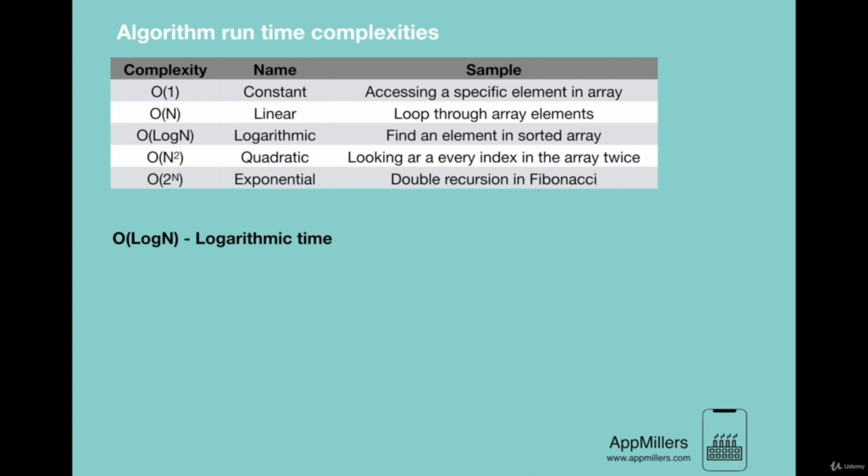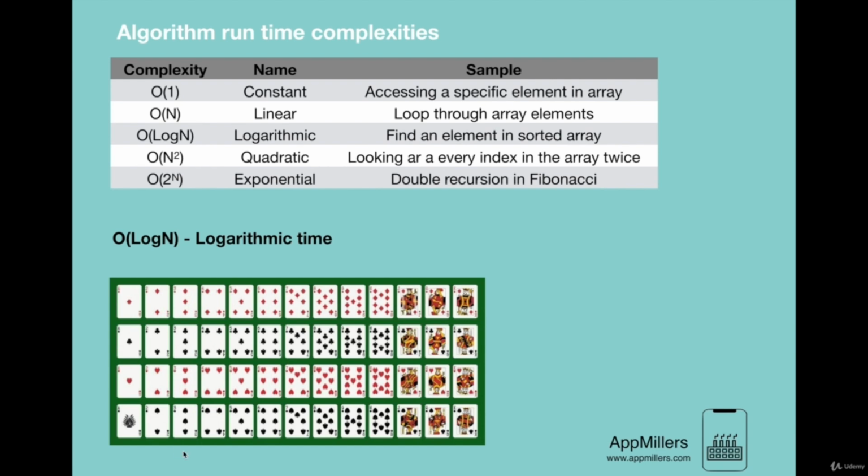Again, using our deck of cards analogy, let's say our cards are ordered and split into two parts. In the first part, we have diamonds and clubs, and in the second part, we have hearts and spades. Now, if I ask you to pull out the 10 of hearts, you could safely conclude that the card should be in the second part, over here. Furthermore, we know that the card should be only within the hearts, which means that we will look at this part. Since we will be searching for the 10 of hearts, we can safely assume that the bottom half of the deck is irrelevant to us.